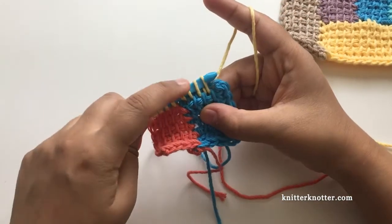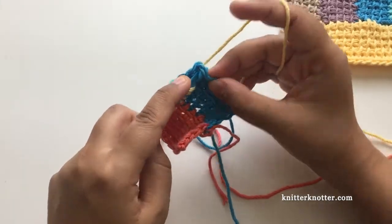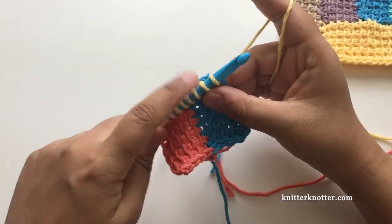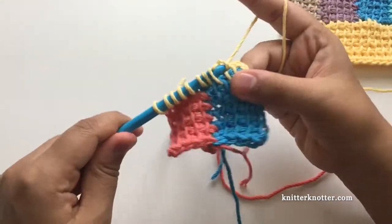So that's 1, 2, 3, 4 for this so far, and I'm going to make that fifth one here in the end. So that's 10 stitches, 2, 4, 6, 8, 10 loops. I'm going to complete my row.